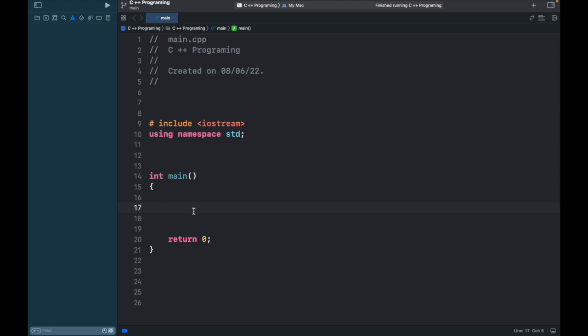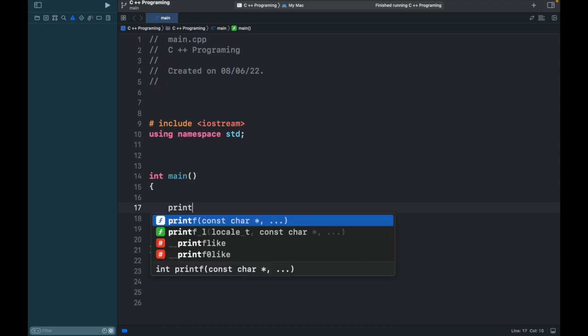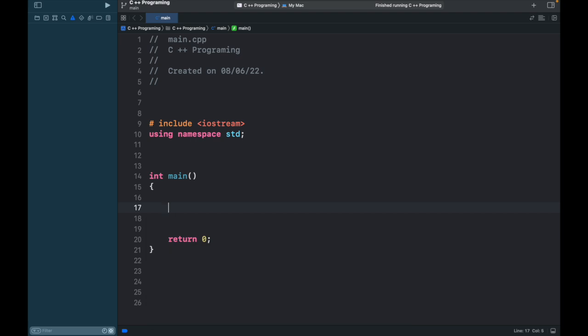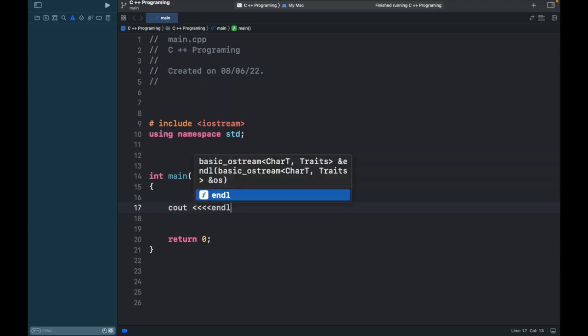Okay, so now let's write our first program that most programmers, or every programmer, writes: the hello world program. For that, what do we write, print like in Python? No, it doesn't have print. Instead it has cout, then angular brackets two times, then endl.